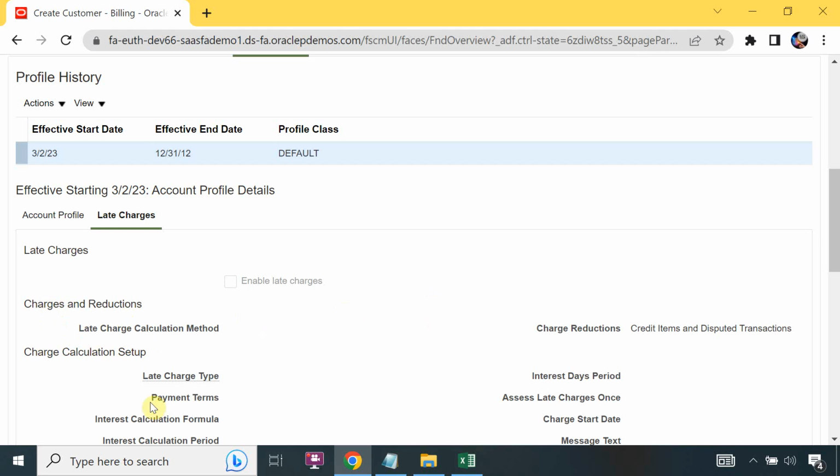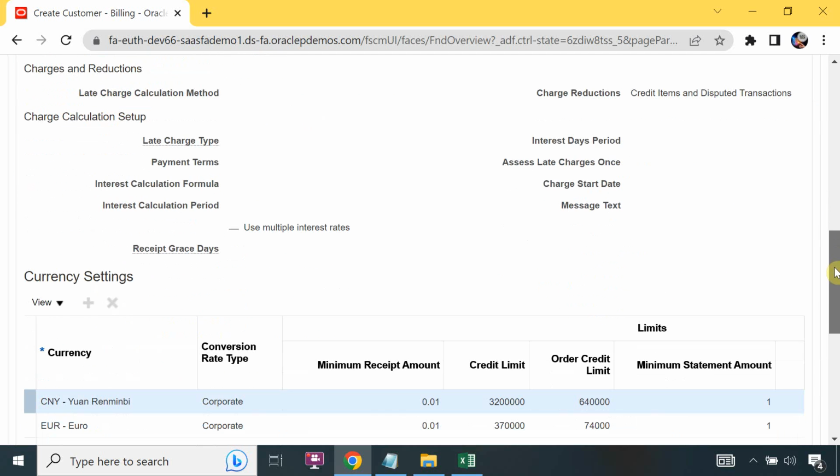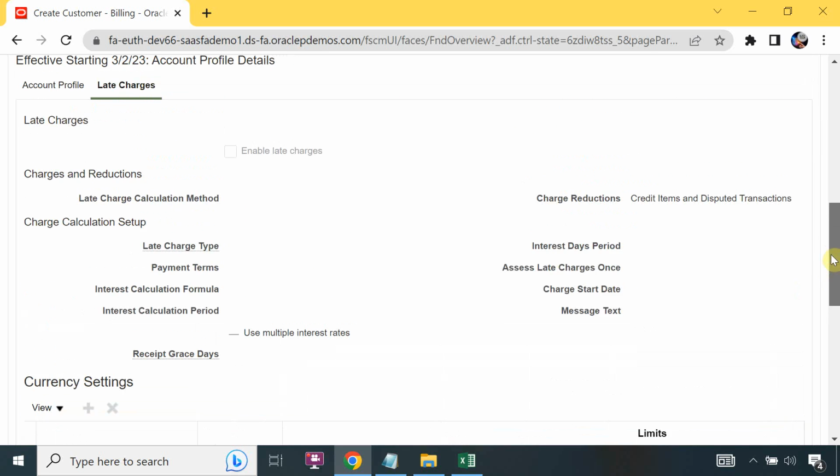This is also a separate topic, the late charge configuration and all these things, and then this part will be clear. It is a separate section because it covers how late charges work, how you want to calculate the interest invoice, what the formula will be, the payment term, the late charge type, and you have to define the late charge invoice type, invoice source, interest period and cycle.